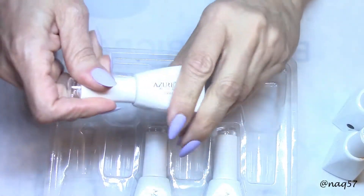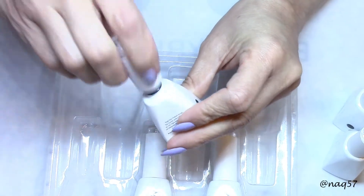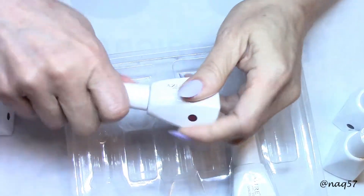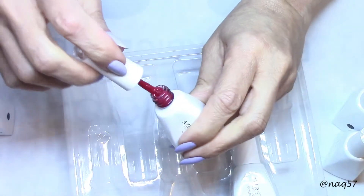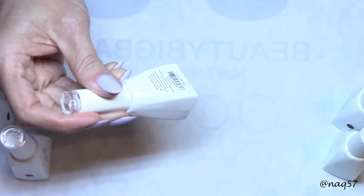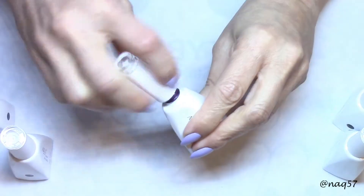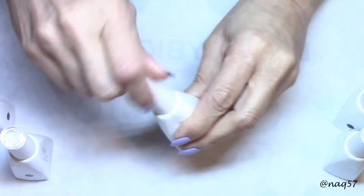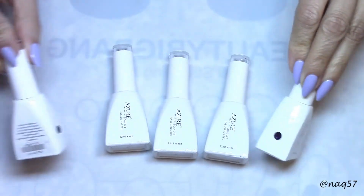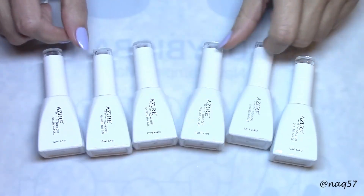This one is T25, it looks like a turquoise green — yep, there it is, see all the glitter. And this one, T58, looks to be like a red — there it is, I can't wait to see how these change. And this last one, T27, looks like a dark color — oh, it's a purple, very pretty. So I'm going to go ahead and show you the swatches on the color wheel.